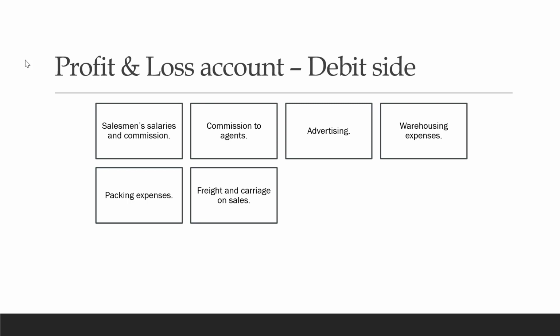Inwards will reflect on the purchases which we have made. So we have bought goods for selling them, or we have bought raw material for converting them into products. Both come in the direct and indirect expenses. Carriage inward will be a direct expense, and carriage outward will be an indirect expense. Freight is basically, if you are paying on purchases, then it will be a direct expense on the goods.